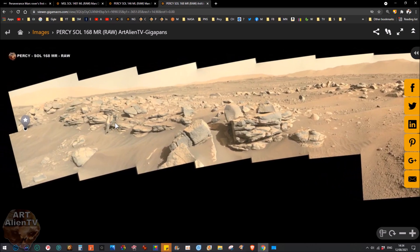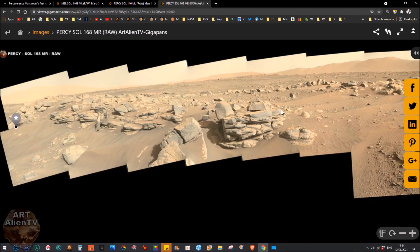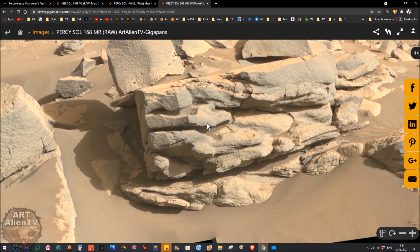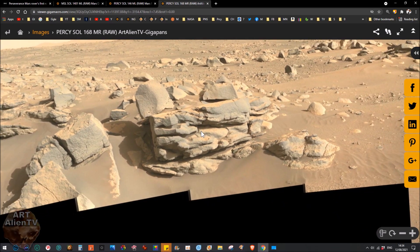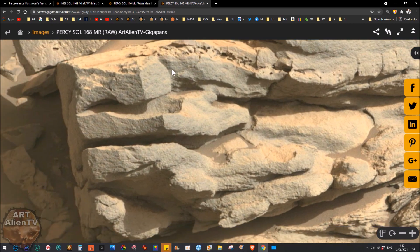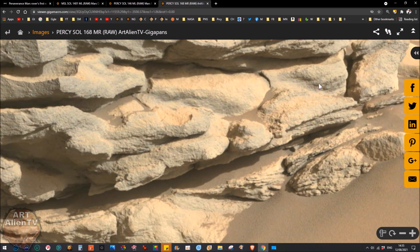I uploaded it straight away and you can check this out — it's really cool. The thing that first struck my attention was this kind of rectangular rock here. This seems to be made up of different rocks stuck together as if from a wall. What you have to bear in mind is that in this particular area of Jezero Crater, they seem to have been using randomly shaped rocks and just chucking them together to build structures — old-school stone masonry. You can see different rocks: one at the top that's split, one there, another one here, another one here — a bunch of them.